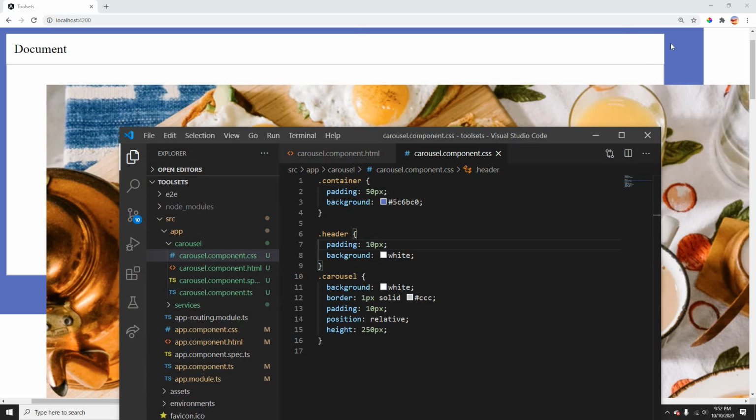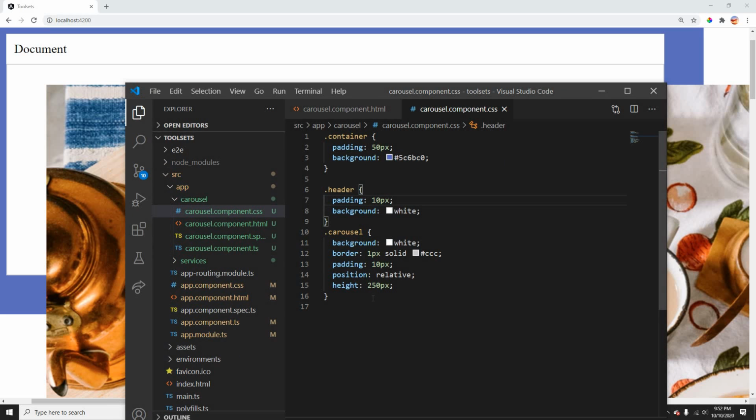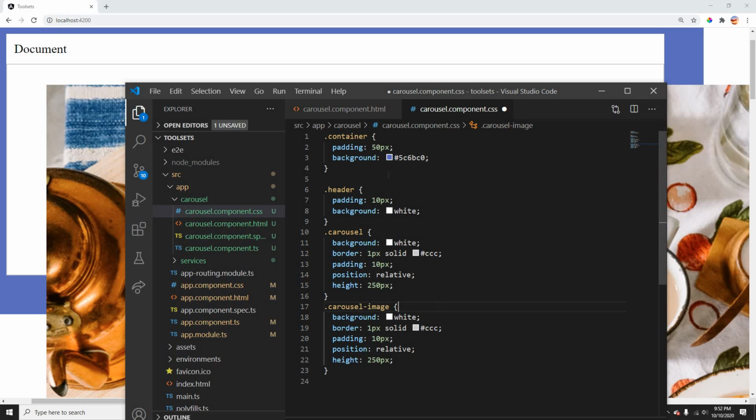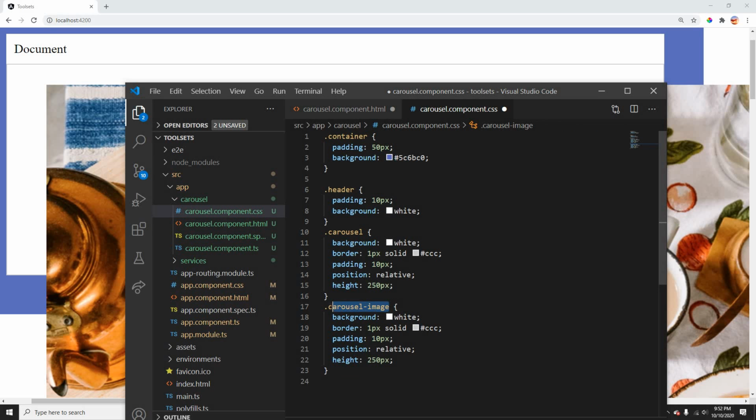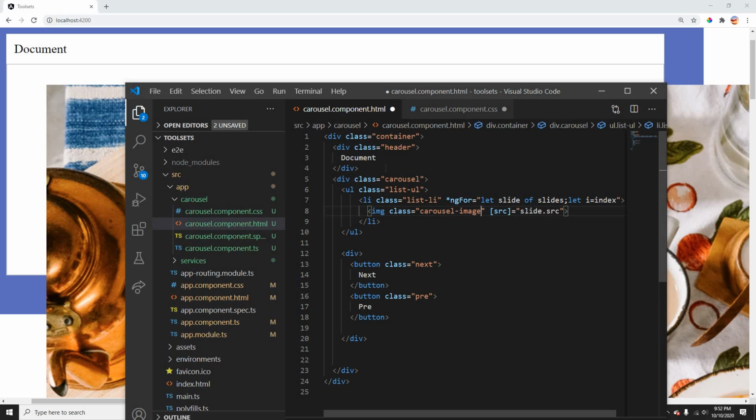Okay, so I already have a really nice looking carousel behind it, but my image is still really huge. So I'll copy this, and this is going to be my image class right here. Do I have, oh, I don't have a class on the image. So let me write a carousel image class. I'll just copy this and put it here. Okay.